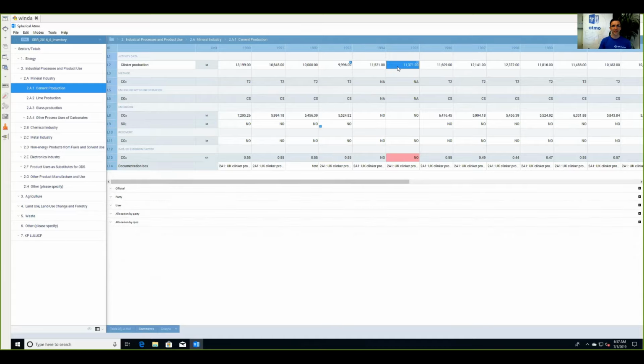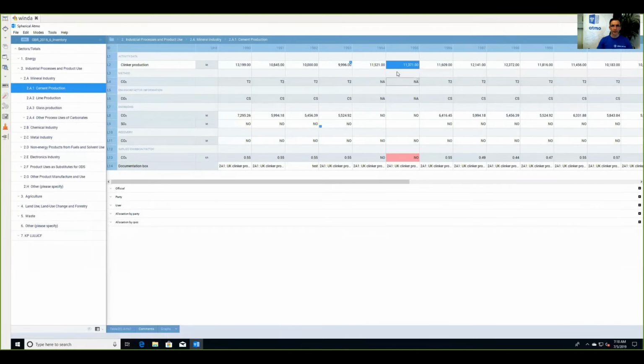You know that some notation keys require a notation key explanation, and the notation key explanation is a kind of comment. So because it is a kind of comment, we can provide a notation key for which notation key explanation is mandatory, which is either NE, not estimated, or IE, included elsewhere.